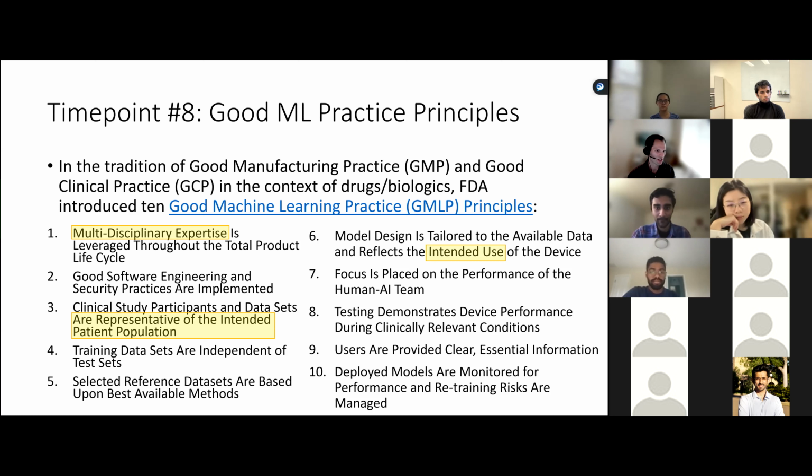This next one is that they want to make sure your design is tailored and focused on the intended use of the device. I highlight this because there are some interesting legal intricacies here that I won't go too deeply into. The idea is that FDA is saying stick to the intended use of the device and you'll be safe. Whereas in the tort world, there are also products liability lawsuits, which I'm sure you see every once in a while when a car is blowing up or things like that, and you want to sue. You can sue under products liability. But products liability counts not just for intended use, but also for foreseeable use.